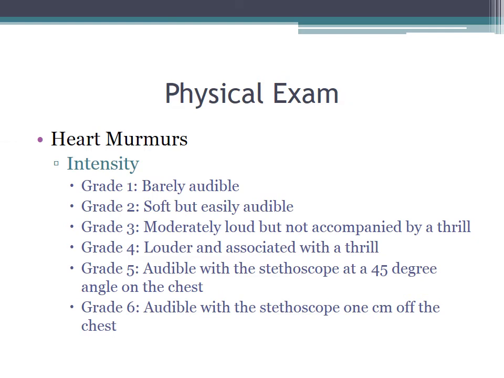You really want to make sure you know the grading scale, because you may or may not realize that you're constantly being evaluated, and the way you're evaluated by other physicians is how you speak and how you write your notes. So if you write a poor note or you speak without the proper medical terminology, people are going to have bad judgments about you. So it's very important to use the proper terminology.